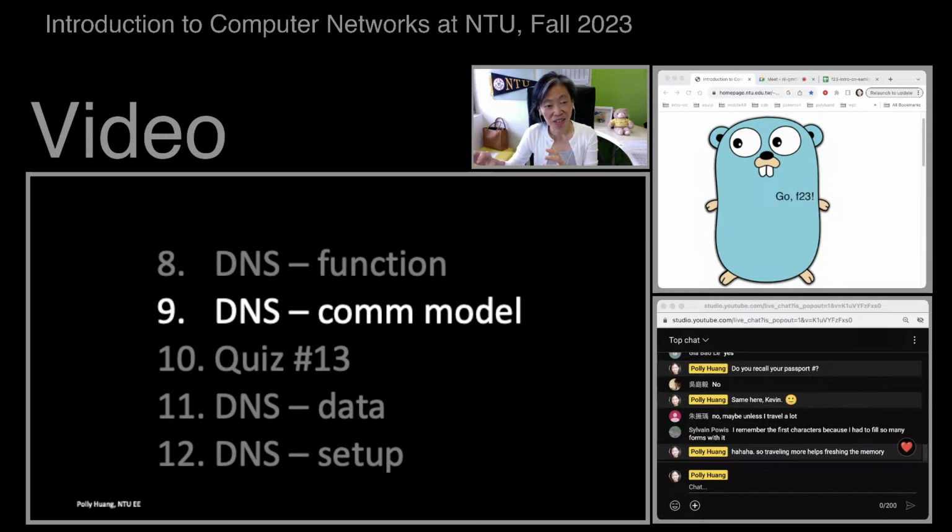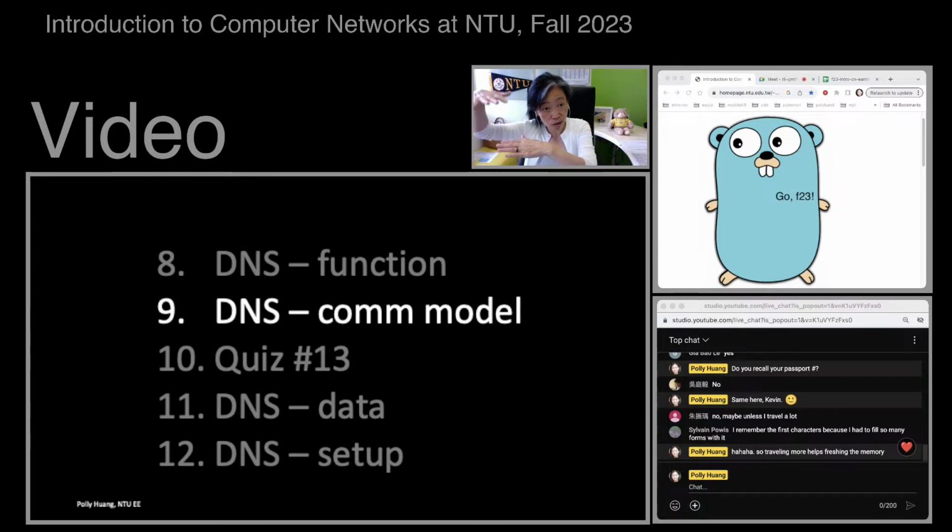Think of these as the people really in charge of doing the translation. But there are so many of these because each organization needs to maintain their own server, the servers within the domain, and the name and IP address mapping. And there are so many of these organizations. So in order for a client to ask for a mapping, the client needs to know which organization to ask first, and how to reach the person in charge for each of these organizations. That's too complicated. Too much information for the client to remember.